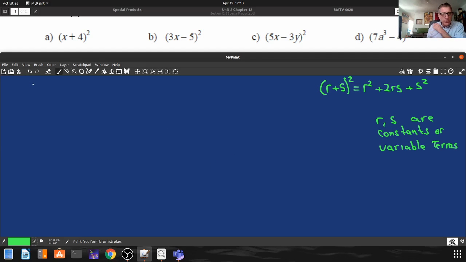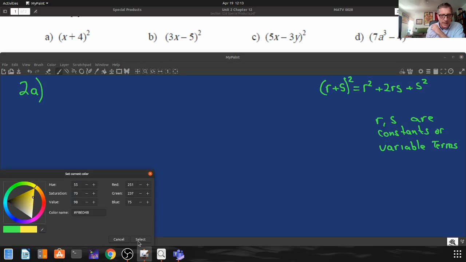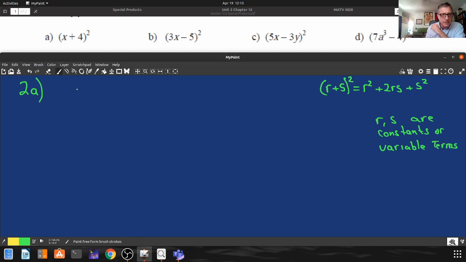And when you get to intermediate algebra, we will literally let them be entire polynomials. So let's do 2a. We're not going to let them be entire polynomials for this class, though. We stick with the most simple of examples until you master those. So we're literally going to do this completely by the formula. What I do when we're learning things by the formula is write (r + s)².